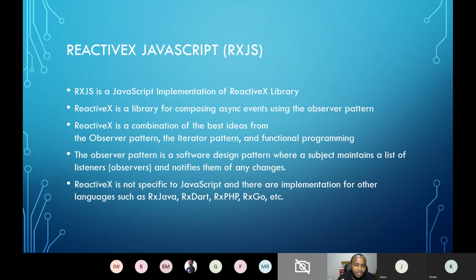It feels native. For instance, in Go it uses channels, in Dart it uses futures, and in JavaScript it uses what we have become familiar with, the subscriber pattern, which is quite similar to the promise pattern. And this is the whole idea behind ReactiveX.